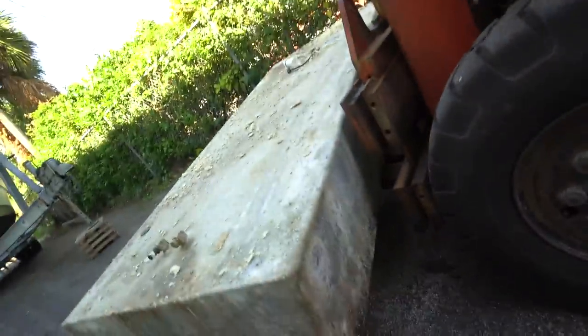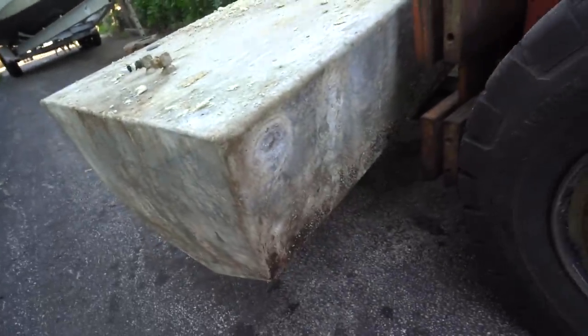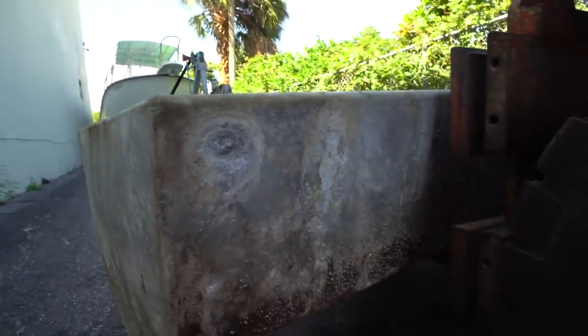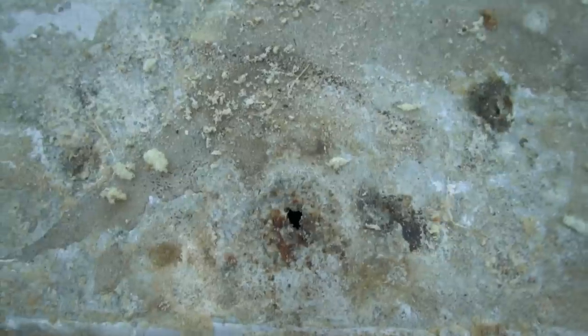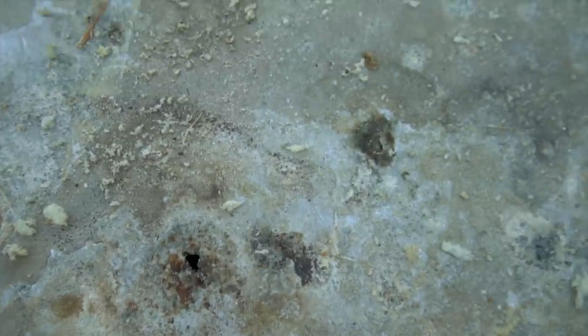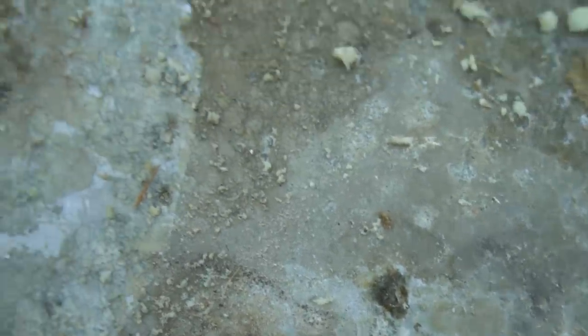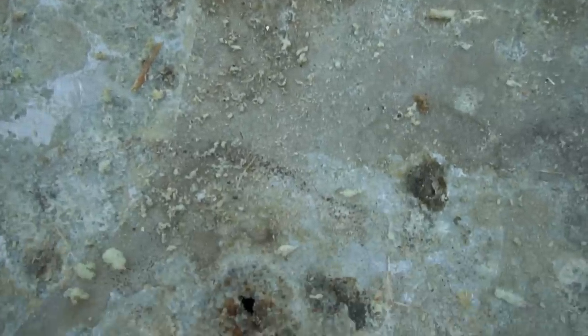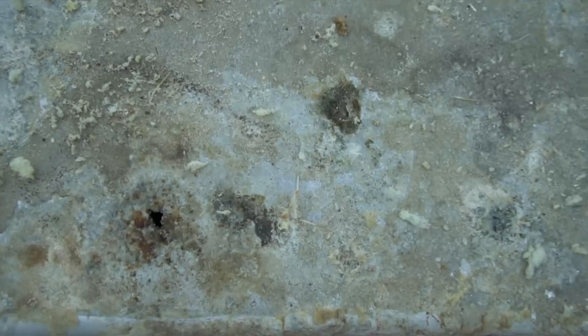There's about to be a hole right there in the corner. Oh yeah, right there, see it? So what do you think it's from then? Age, water, corrosion. It's just corrosion. Like your screws, they rusted because something stopped the natural oxidization of the stainless. That's what happens with aluminum. Same thing, you get dirt on it, that's when it discolors and starts corroding.